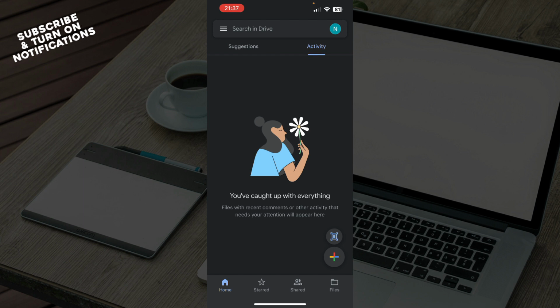But now let's see how you can actually delete photos from Google Drive. It is pretty simple, and you just need to follow these few steps to know how to do it in no time. Step 1 is to download and sign into the Google Drive mobile application with your Google account. Step 2 is to switch to the Files interface and tap the icon with 3 dots beside the photo you want to delete. Step 3 is to tap Remove at the bottom of the pop-up menu. And at the end, step 4 is to confirm and tap Move to Trash in the pop-up window.